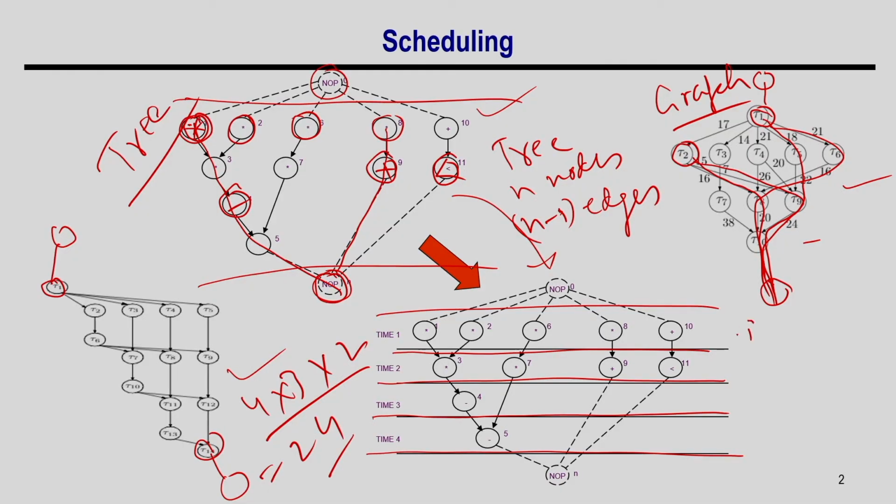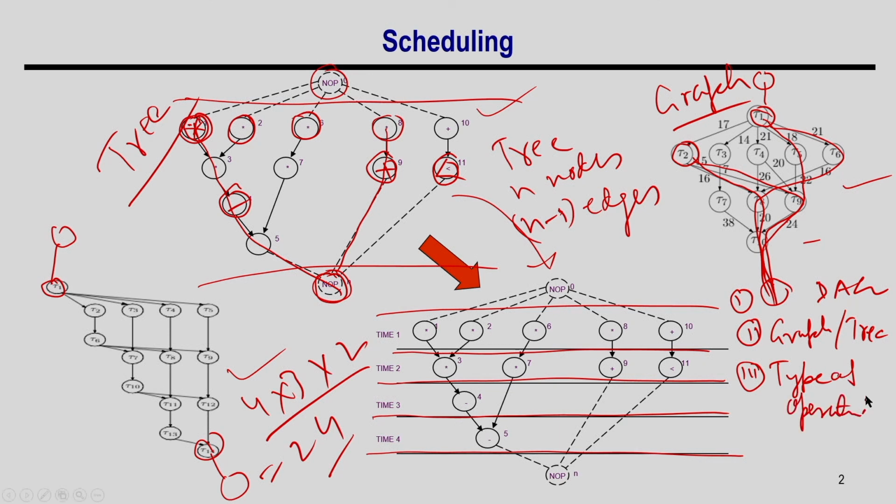So, the first is the structure of this sequence graph, whether it is a graph or a tree. The first thing is that it is a DAG, so there is no confusion; all are DAGs, there is no cycle. Second, it can be a graph or a tree. The third thing is the type of nodes, the type of operation. What are the distinguishing factors that I am trying to identify?